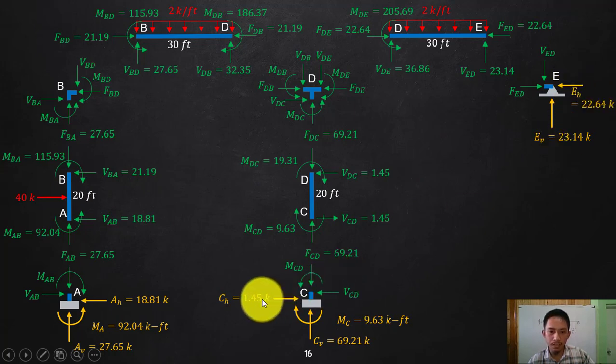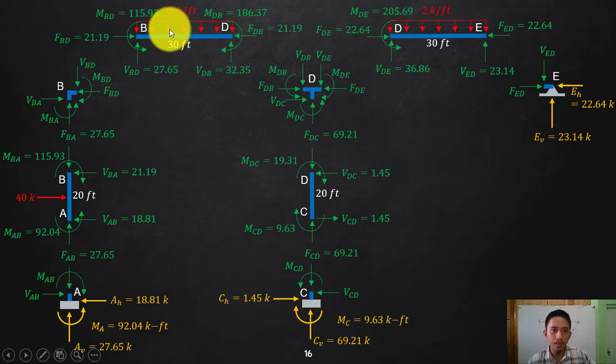So this is the horizontal, that is the horizontal, this is horizontal. I will sum it. Look at this. To the left, 18.81. To the left, 22.64. That is more than 40. But since that is on the opposite side, okay, you can check that one. I'm pretty sure, and I'm really sure that is exactly 40. So 18.81 plus 26.64 minus this is equal to 40.